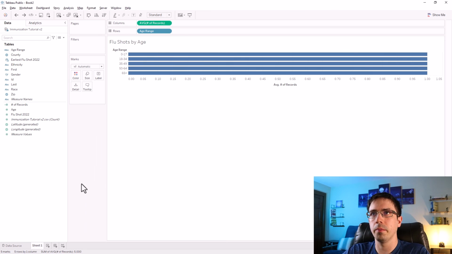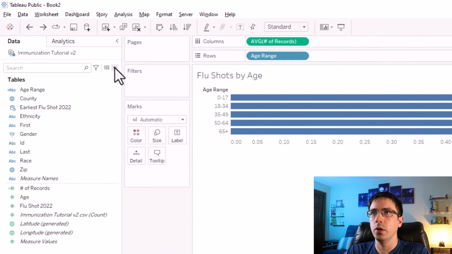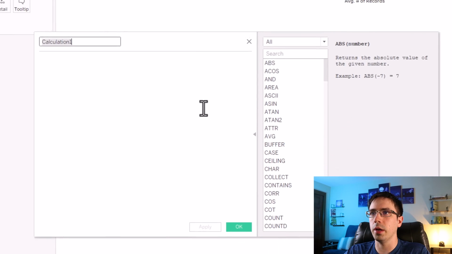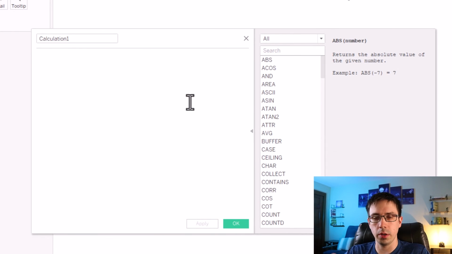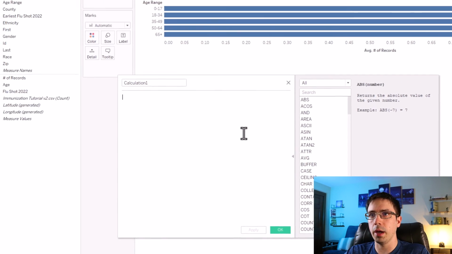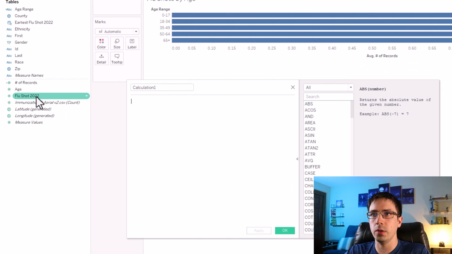Now, before I overlay the actual percentage of patients that got their flu shots, I want to explain something. I could create a calculated field that calculates the percentage of patients that got their flu shots, by taking my flu shot 2022 column. My flu shot 2022 column is just a binary column that gives you a 1 if the patient had a flu shot and a 0 if the patient did not. So there are two ways I can come up with a percentage.